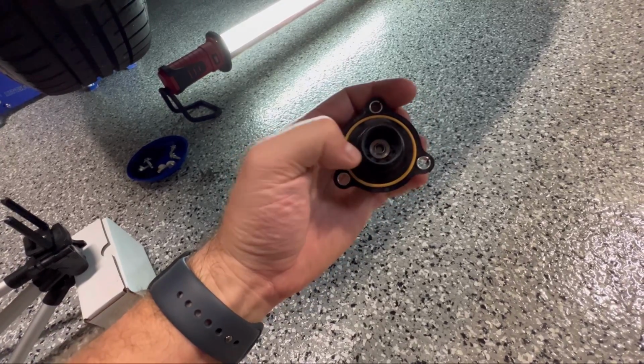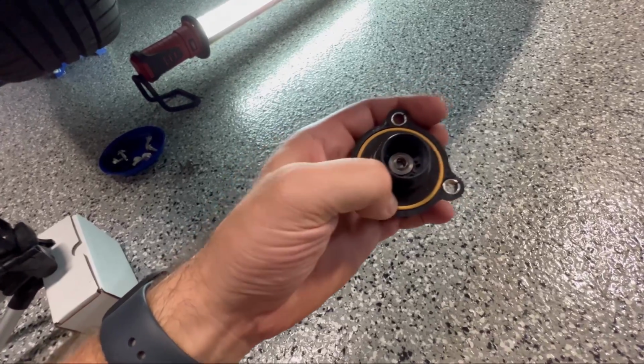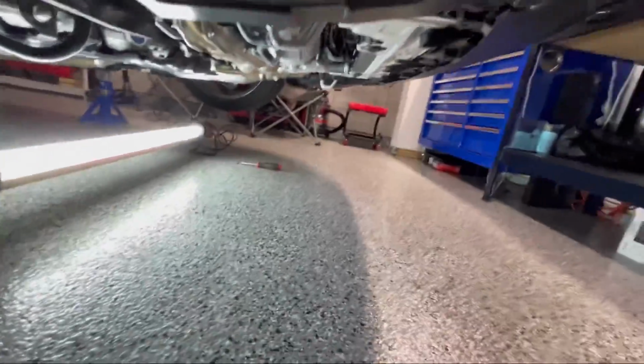Everything's internal in here, like you can see the little holes in there. Then on the Turbosmart, we'll compare that in just a sec, but there's like holes on the outside here. But let me show you what I did to get to it.